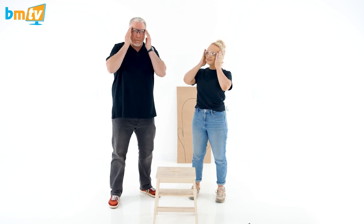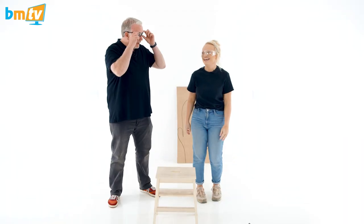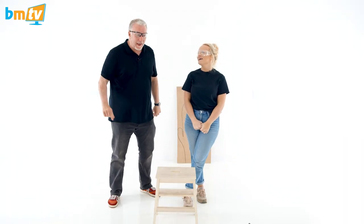And some safety goggles. Mine actually look quite funky, I think. Yours are far better than mine. Yours are very science class, aren't they, at school? Anyway. 20p, probably. Yeah. Well, no, they look all right. At least the glasses. I used to have one that had elastic round it.